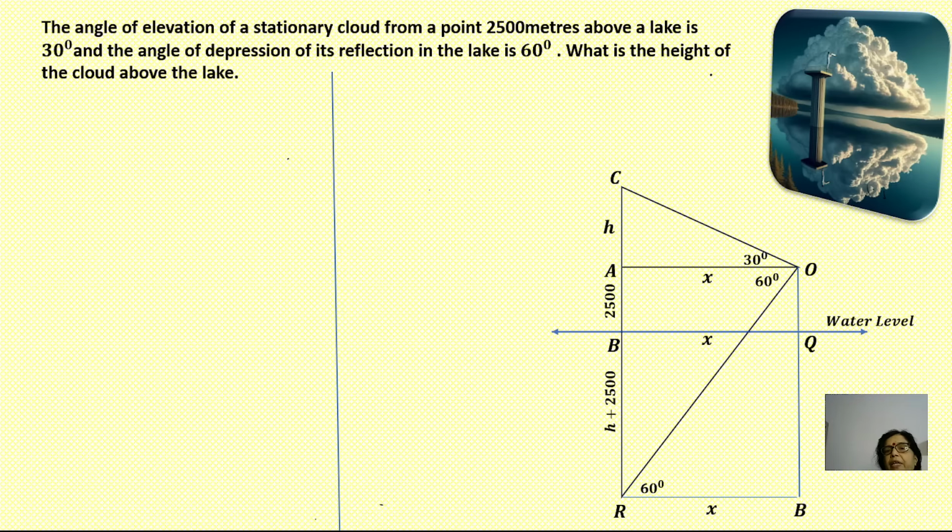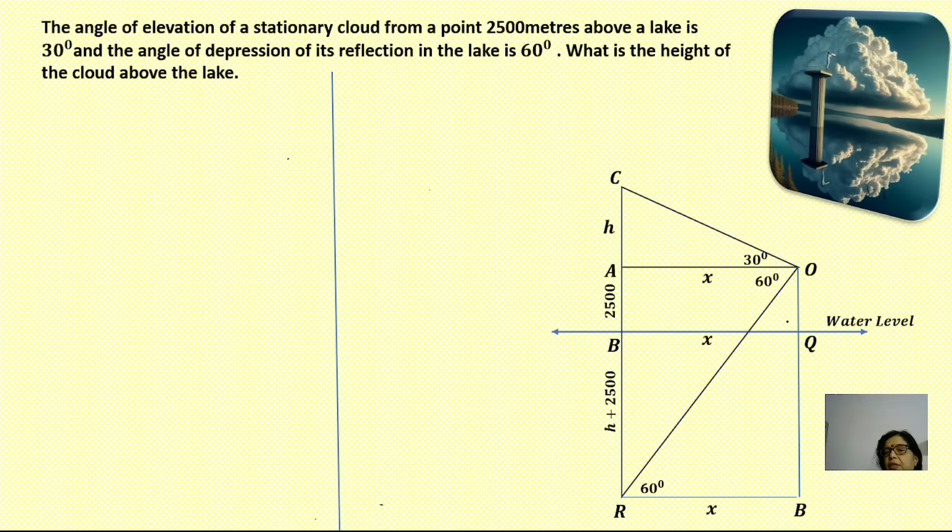So now we need to find the height of the cloud above the lake. That is, we need to find above the lake what is the height of the cloud. So this is the geometrical figure. This has to be drawn this way. This is the water level represented by BQ over here.